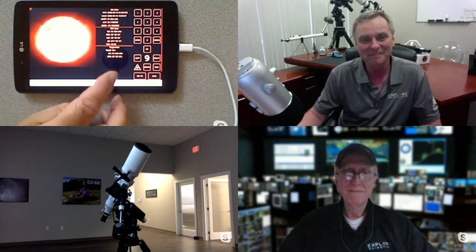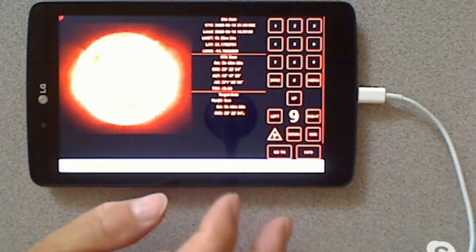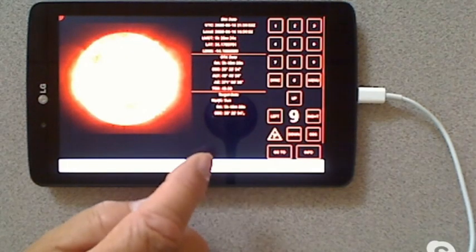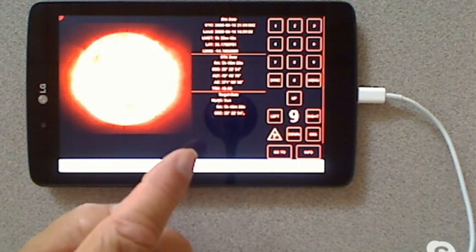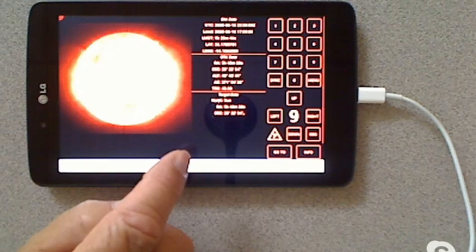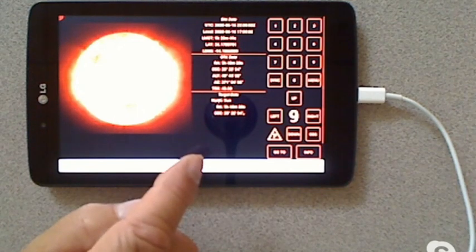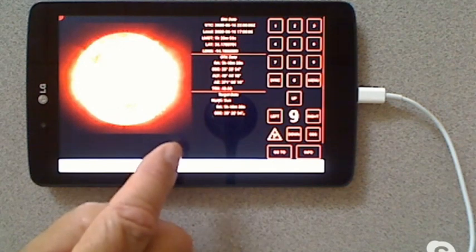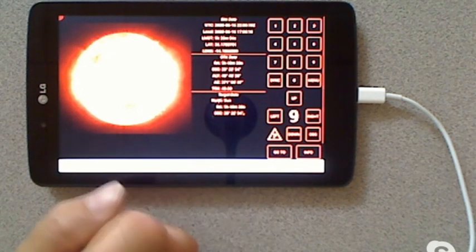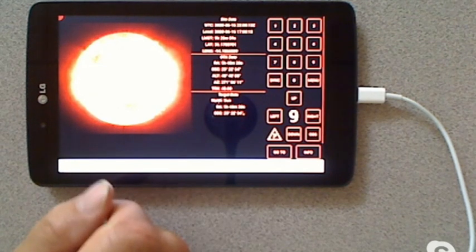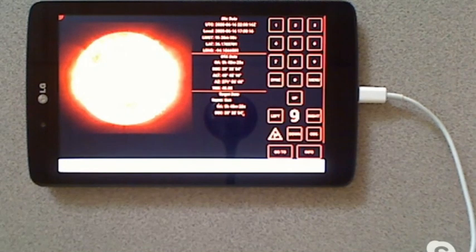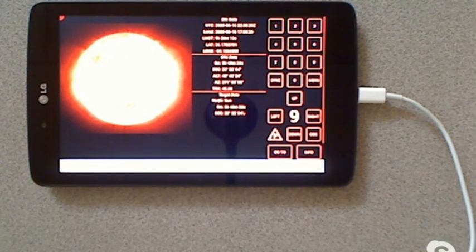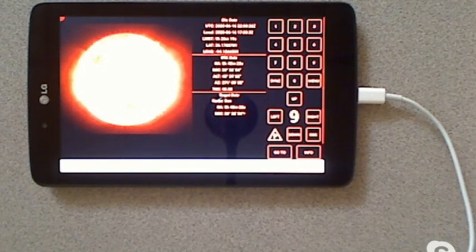So if you notice, every once in a while I reach over and touch the screen because I don't want the tablet to go to sleep. If it goes to sleep, it almost always loses the Wi-Fi connection to the mount, and you may have some issues getting reconnected. Yeah. With this tablet, I can only set it to not go to sleep for 20 minutes. So I've just learned when I'm out observing and want to go back and forth, I just keep tapping it and keep it awake. Yep. On the iPad, I can just leave it on if I want to. I can set it to never go to sleep. I've never used a Windows tablet except a friend's, so I'm not sure if there's a setting on a Windows tablet to never go to sleep or not.